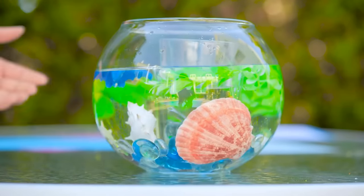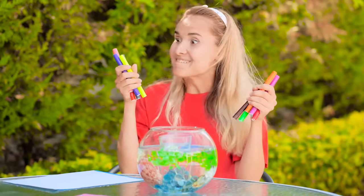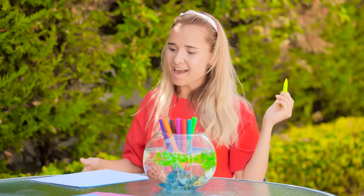Check it out! Ugh! What's all this? Get it? Of course! It's for the markers! Now they won't knock over! One mermaid portrait coming up! Draw away!